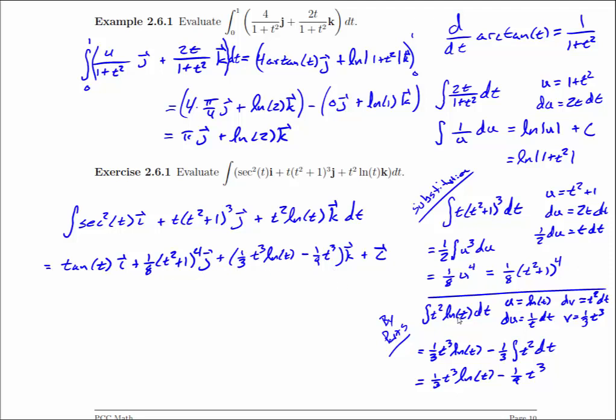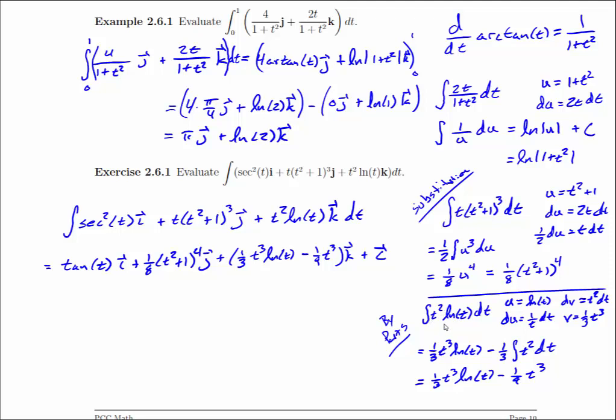And then this is nice and complicated. We have the antiderivative of t squared times natural log of t with respect to t. We want to try a couple different things maybe. We might try u equals t squared and dv equals natural log of t. One thing that I like to say when you're doing these problems is don't be afraid to try something. Do it on scratch paper. If it doesn't work and you're feeling like you're going in the wrong direction, throw it away, start over, try something new. Maybe don't throw it away, keep it there for your record so you know what you've already tried, but switch it up, try something different.